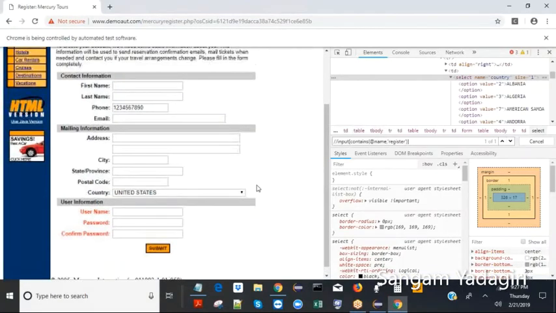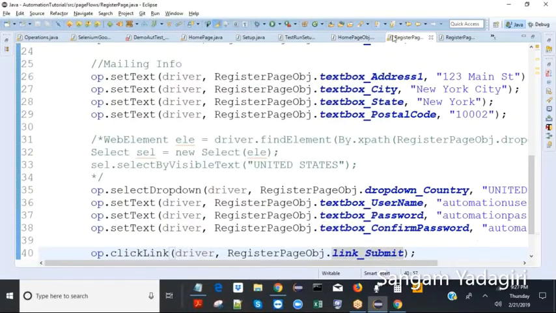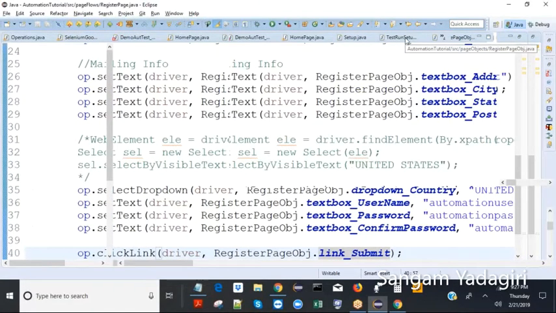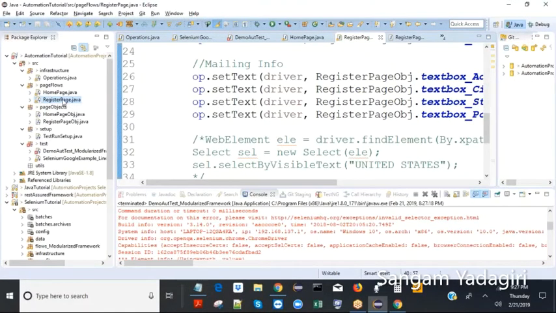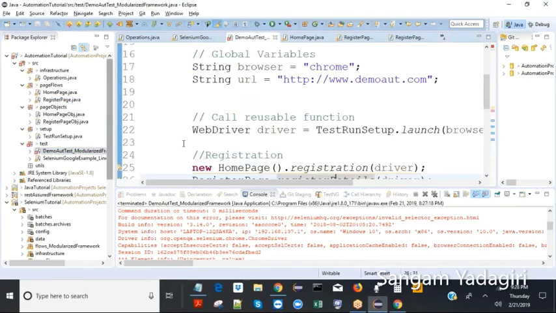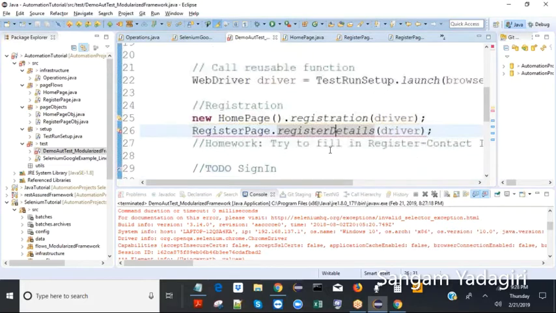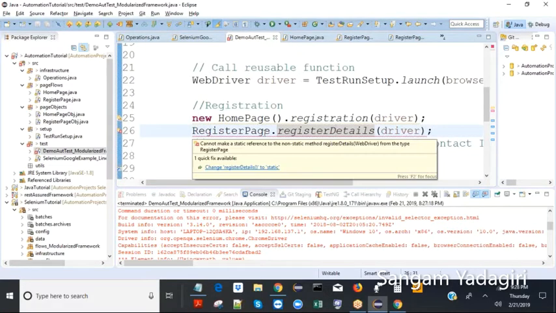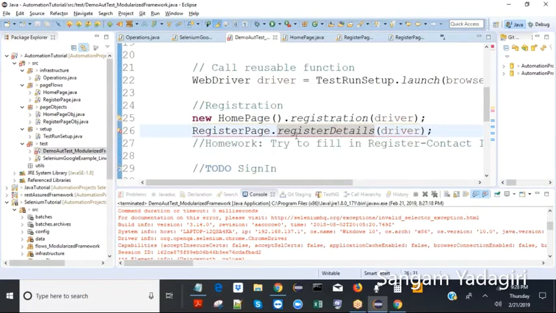Okay, now we got to run it. Now how do we run it? We can't run it yet, right? So unless and until we call this class function inside the test case, because test case will be run, not the other. Okay, so we just got this static thing because I removed the static, right? So we have to call it in non-static way. So I showed you 2 ways here.